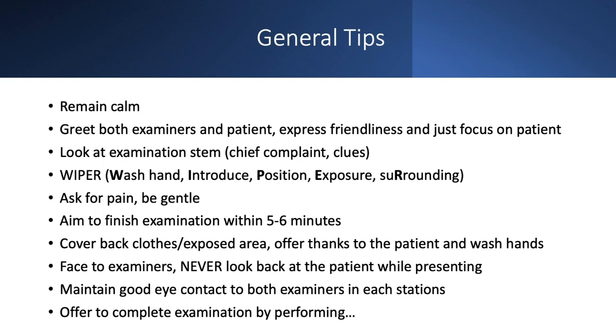Bear in mind that before we start any station, we should look at the stem. Usually there will be a short stem that may actually help us. The next thing is to remember the WIPER. We have to wash our hands first before we do anything, then introduce ourselves, position the patient, ensure adequate exposure, and observe the surroundings. Basically, that means standing at the end of the bed, looking at the surroundings, and making sure our exposure is adequate. And always ask for pain, and be gentle before we begin.